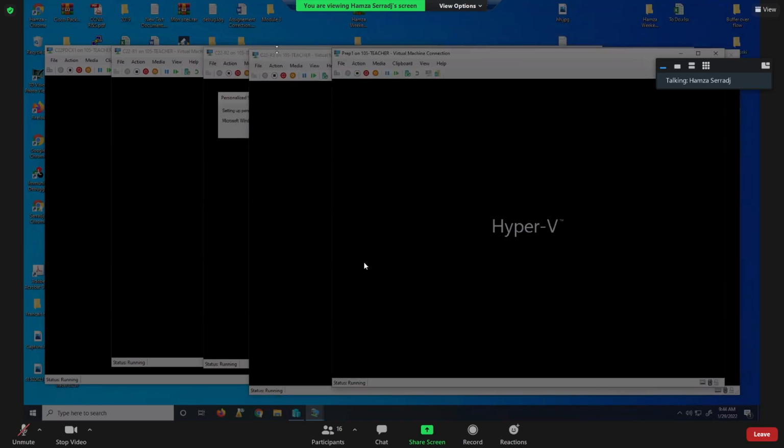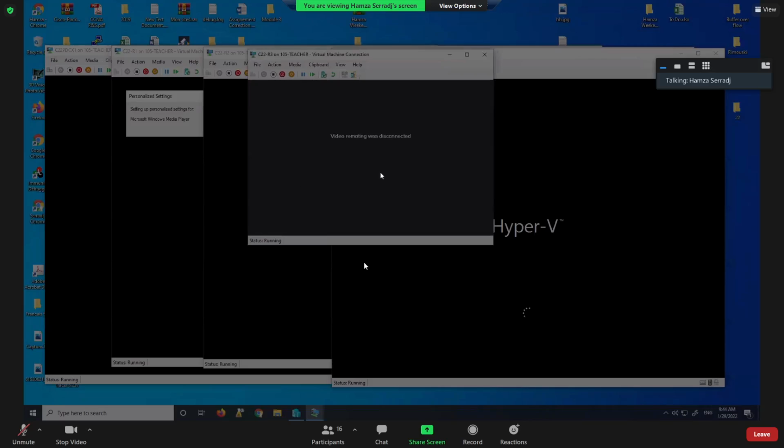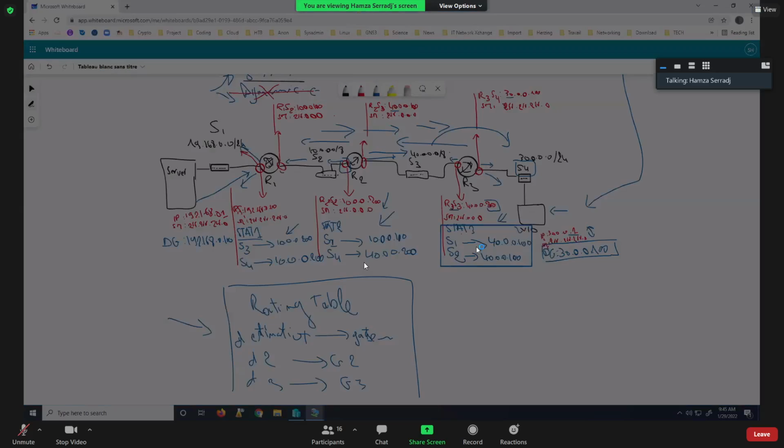So I have a server, I have R1, I have R2, I have R3, and this is my client Windows 10. Okay. So I will try to ping from this prep to this server, passing the packets over these three routers. Of course, there's a lot of configuration to do, and we're gonna do it all together. We will not be lost because we already have a good topology here. We already made everything ready in front of us.